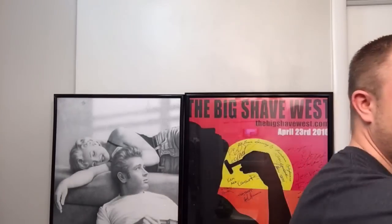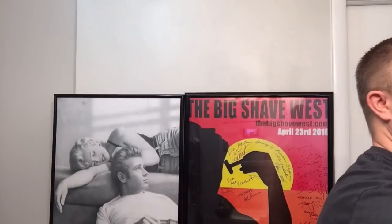I'll be shaving with my Razor Rock Monster today, and this is an awesome brush. For any of you guys that might be new to synthetic brushes or new to shaving, this was my first real love of shaving as far as brushes go. And just get my brush ready now, and let's get some lather going.